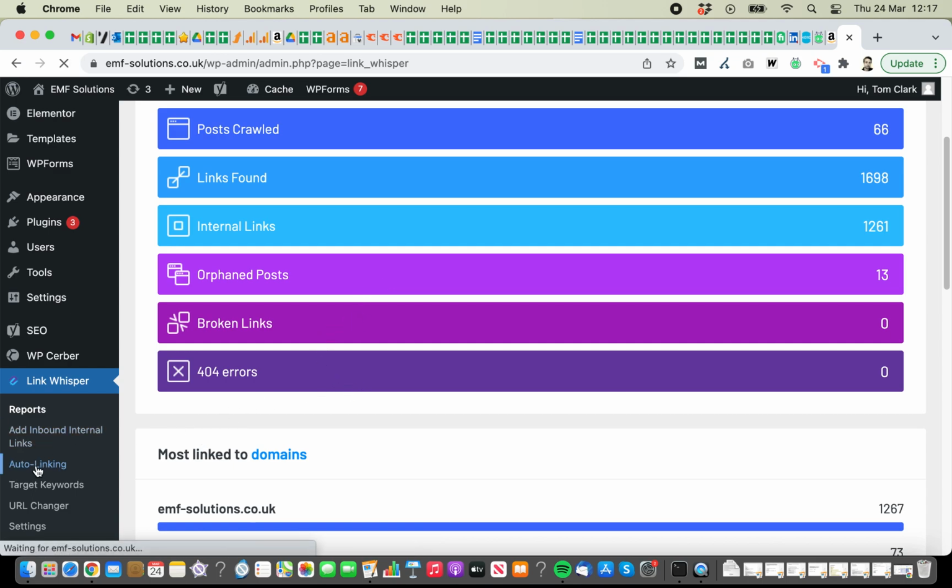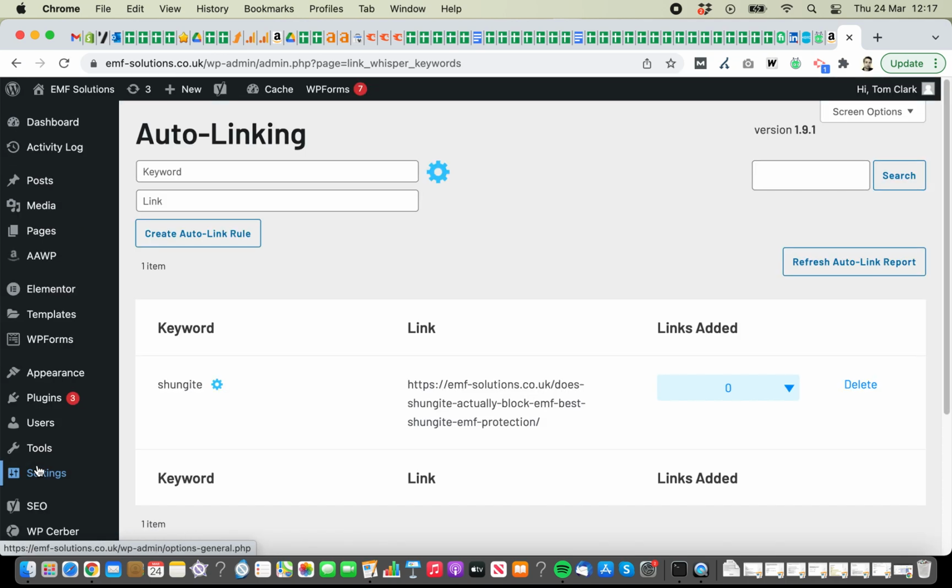The auto linking though, if we actually go in there, I have mentioned in another video, personally I'm not a huge fan of the auto linking, and the reason for that is that I feel like I need to have a little bit more control over the internal linking. And the reason is because I believe in the 20-80 split, which is 20% of the internal links that point to a page, I want them to be very keyword rich, kind of like, what I say, on the nose, and 80% to be split from partial match through to full-on random, that whole spectrum there. But if you are interested in auto linking, the method I will use is like so.